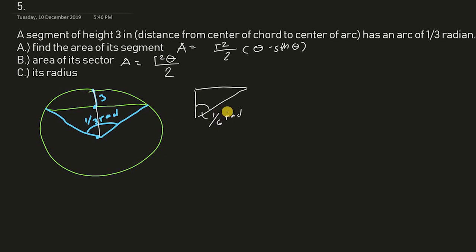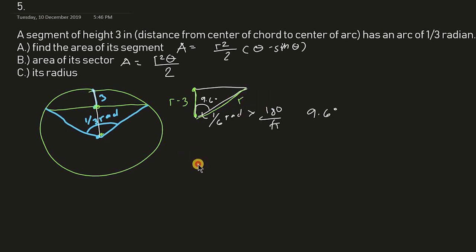Alright. So I will convert this to degrees. 1/6 times 180 over pi, that's equal to approximately 9.6 degrees. This is 9.6 degrees. And I know that this point, going to the center, is r minus 3, right? Because the whole thing is the radius. Now, I also know that my hypotenuse is equal to r.